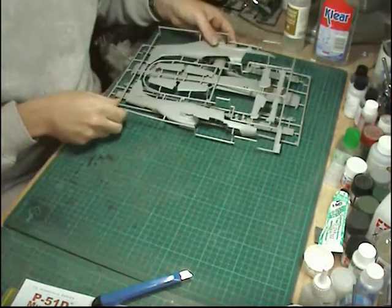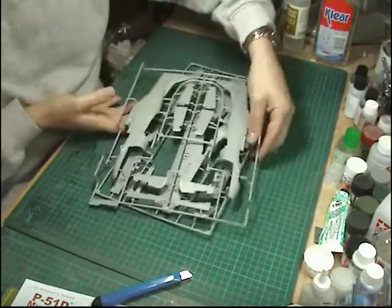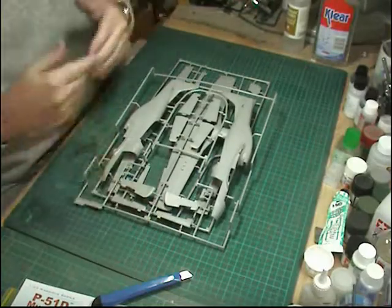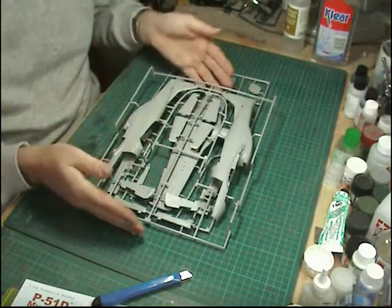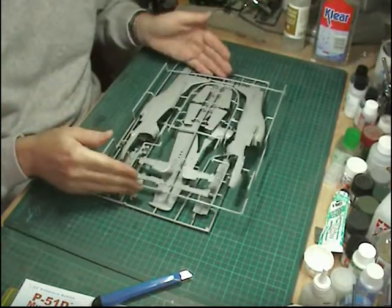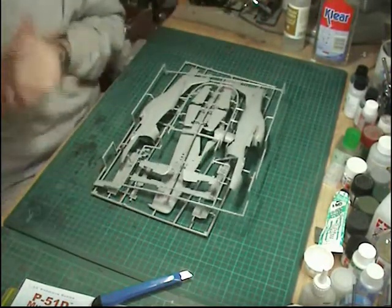It should be a fun build. It looks like a nice kit. I haven't done it before, so it's a new one for me as well. I haven't done any of their 1/32 range like this because obviously you can get the B version. Obviously this is the bubble top canopy. You can get the other version now, and there are a few other decal versions of it as well. So right, we'll get started.